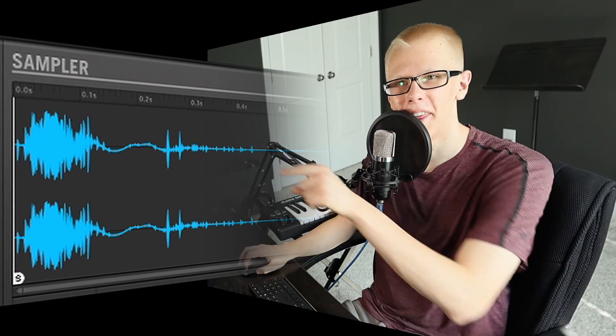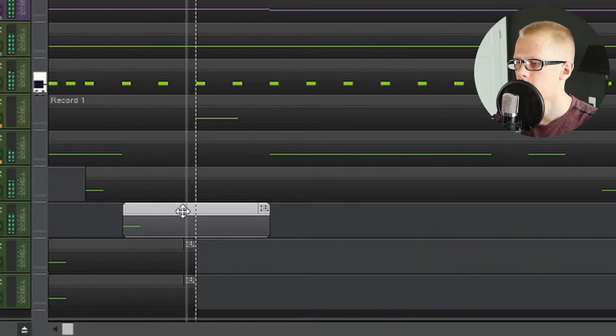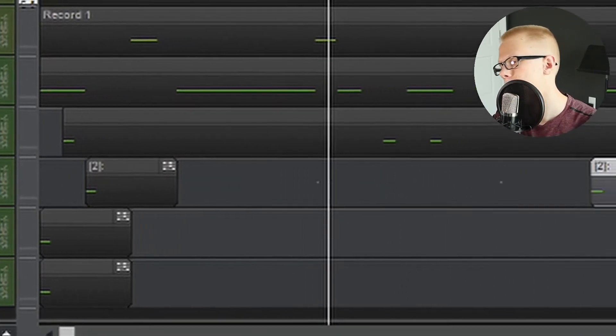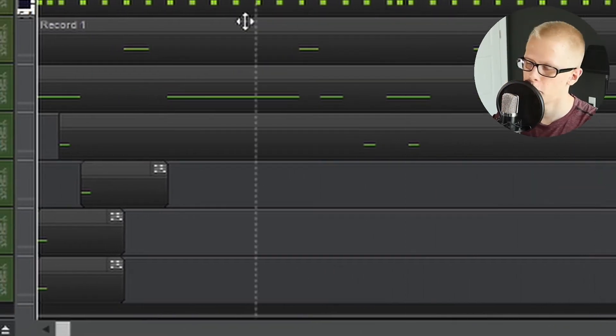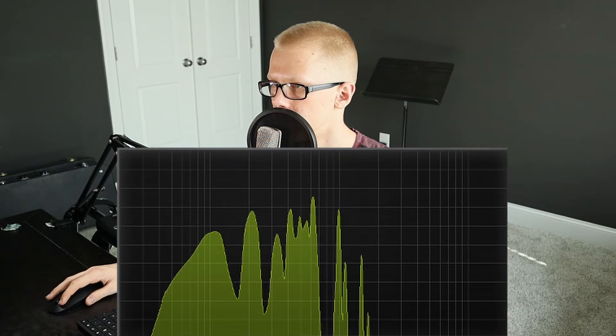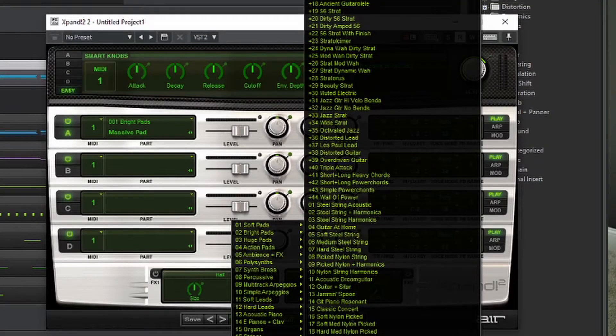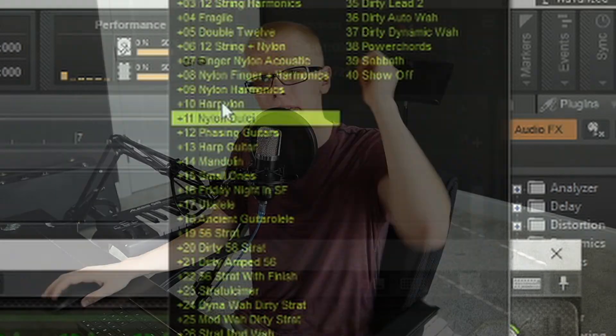There it is. I forget what this perc is called, but that's what it looks like. I'm only going to play that one once. It's hard to know what I want to do next — I probably should add a pad maybe, but I'm not very familiar with certain types of pads. Let's see what the Halo one looks like because the Halo pad is very popular in my live streams. I'll move it up an octave. On this kind of beat I would probably use a guitar, so let's add a guitar in. It's probably not very smart to add tons of instruments, but I want this to be a really good beat. One of these ones — a harp nylon. I used this one in my Juice WRLD video, and ever since that video I've been using this harp nylon preset over and over.